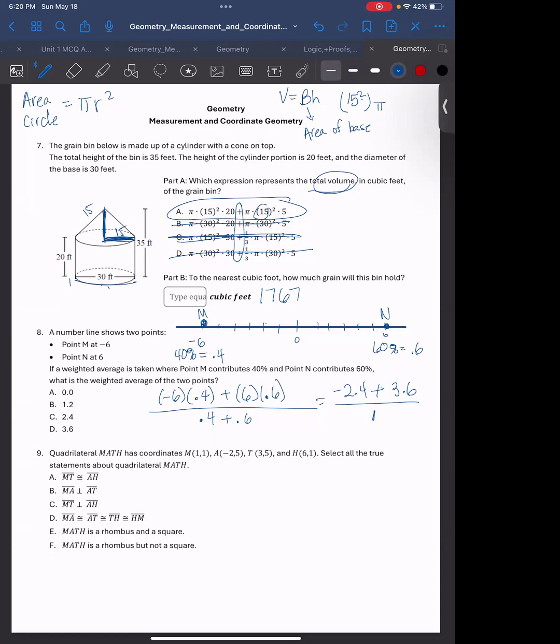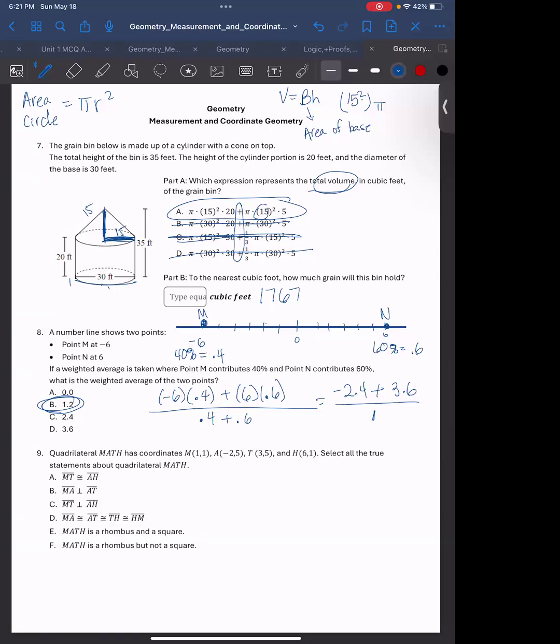I got 7. Yeah, same thing that happened earlier. 1.2 is the correct answer. It's not 7. I got -6. Miss Perdomo, remind me, what is the decimal for 40% again? 0.4. Okay, I see right now.